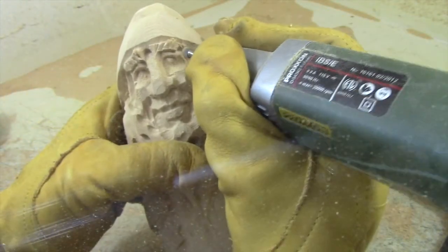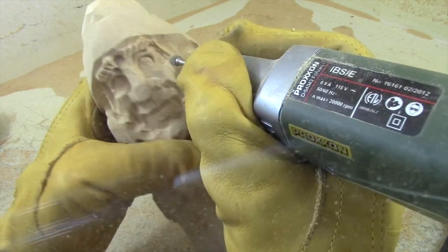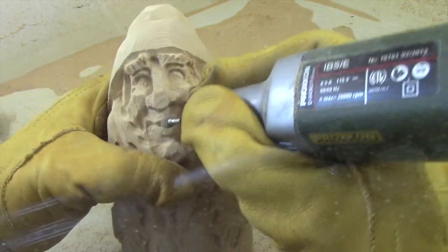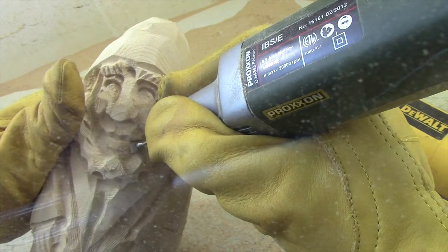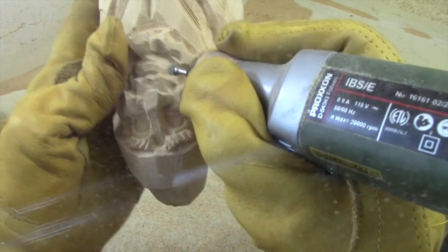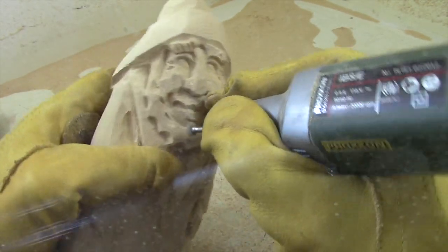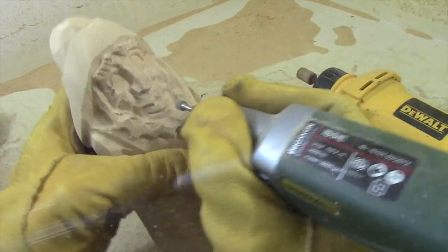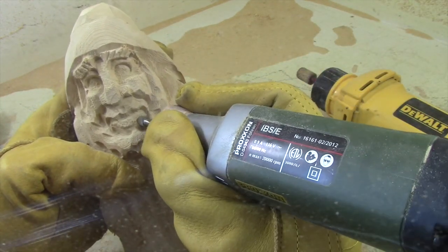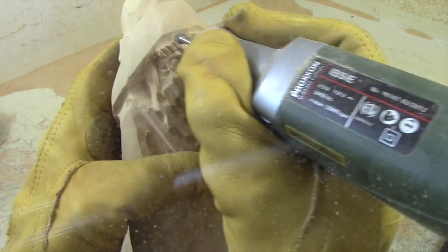I like to put a couple of smile lines on the outside corner of the eye. I had a friend who would smile and his eyes would close, and I used to enjoy watching him laugh because his eyes would develop these wonderful smile lines. And I'm just moving around, sharpening up the edges that I've already carved in with the other bit. Now I'll also put in the hair in the beard, and then I'll sharpen up the lines in the rest of the piece, and we'll be done.